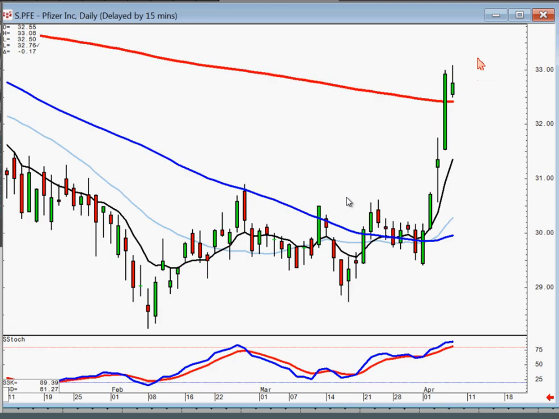Came right back up. At this point, I would use today's low as my stop. It closed up here. It should be moving in this direction. If it comes back down through here, that tells you they're getting soggy here at the 200-day moving average.